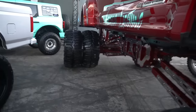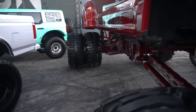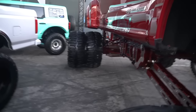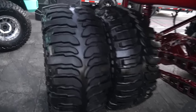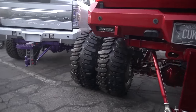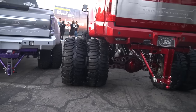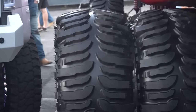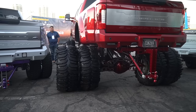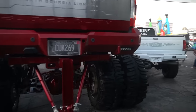And going down the road, I'm going to put some clips of it that we had driving around. This is the widest thing that I've ever seen going down the road. It's like Whistling Diesel style stuff. It doesn't even seem like it should be real. It's definitely probably not street legal, but it's the most absurd thing I've ever seen on a truck. Just look how wide that is. You have a whole bogger in the back sticking out, that whole entirety of that 1950 44 sticking out on the back. It's the craziest thing I've ever seen, and I absolutely love it.